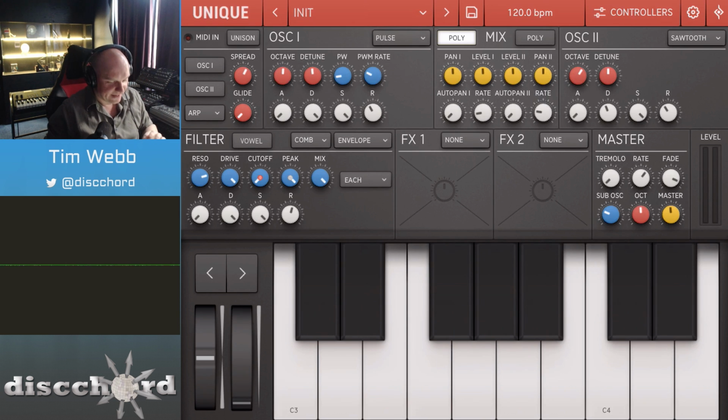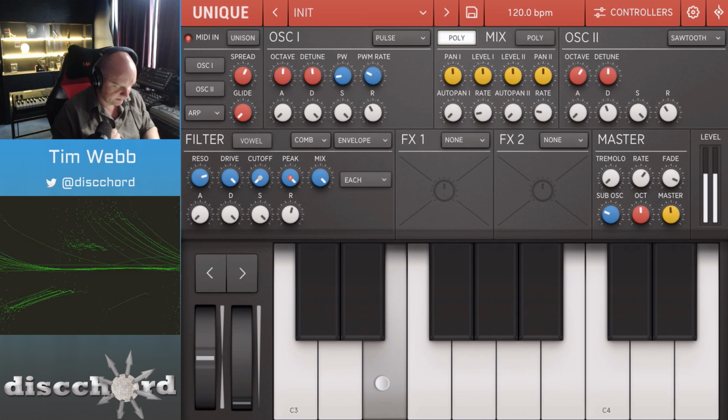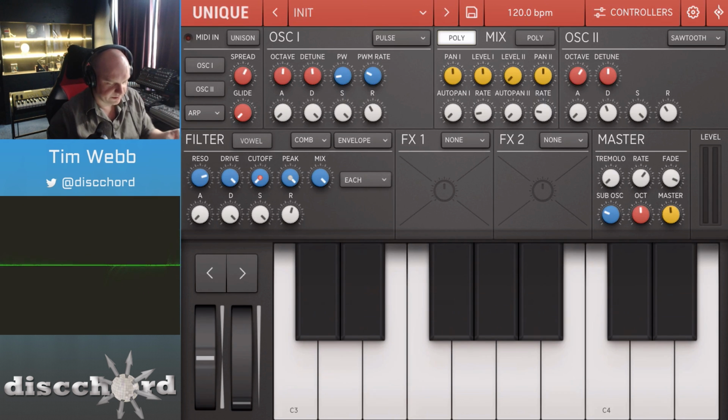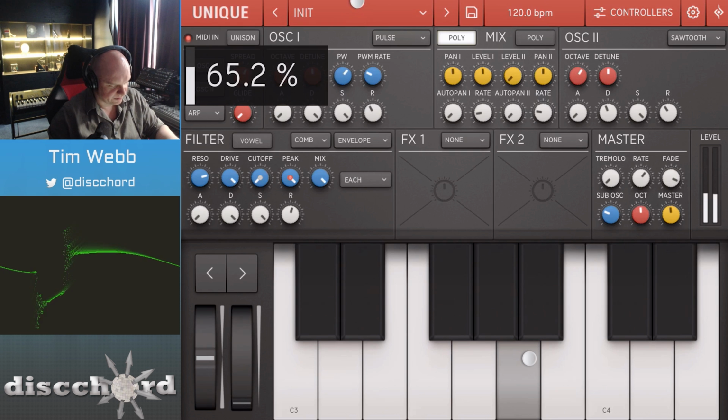Getting into this though, this is an impressive synth for many reasons. It's got a kind of gritty, beefy, analog-y sound right out of the gate. I've got nothing weird going on at all in this, but it's got a lot of life. Let me bring down the second oscillator here, so you can just listen to this pulse. Right, you got the pulse width and all the good stuff there.